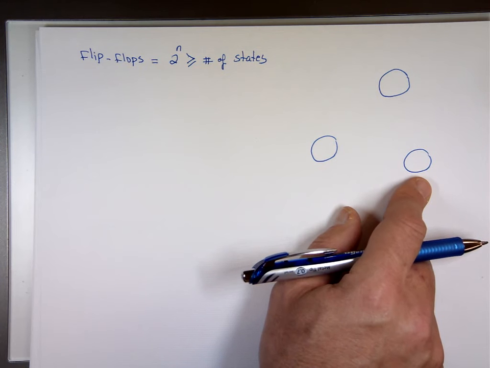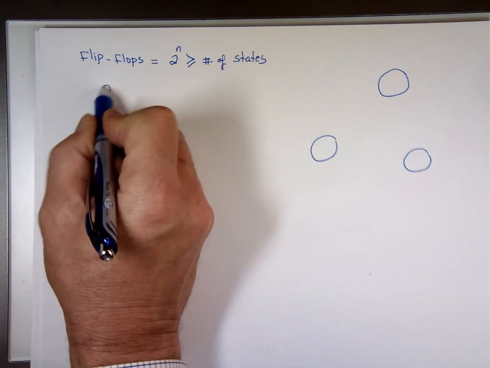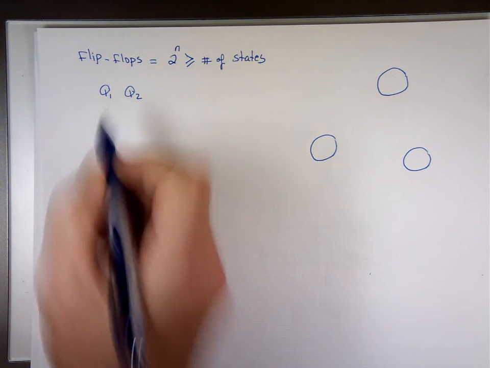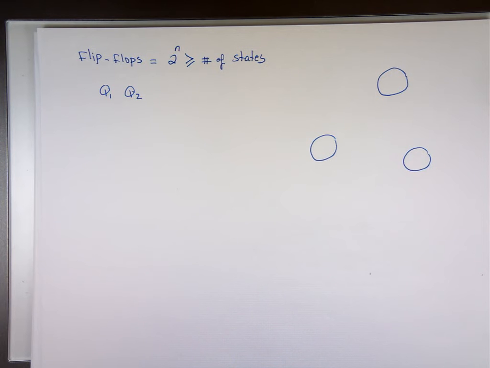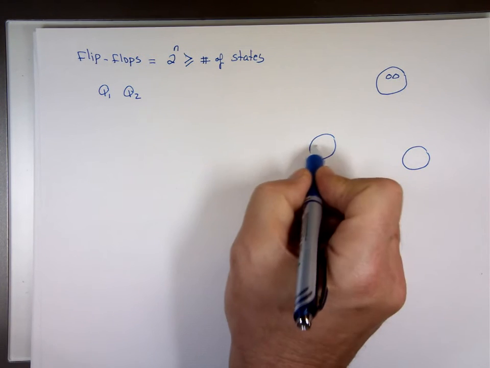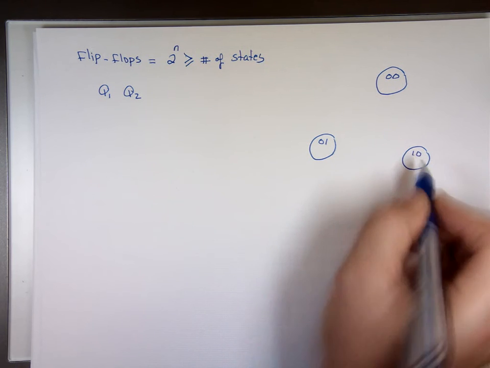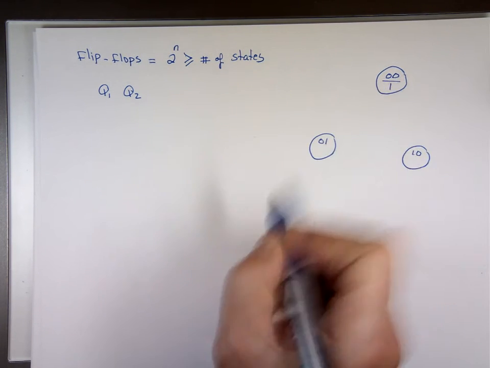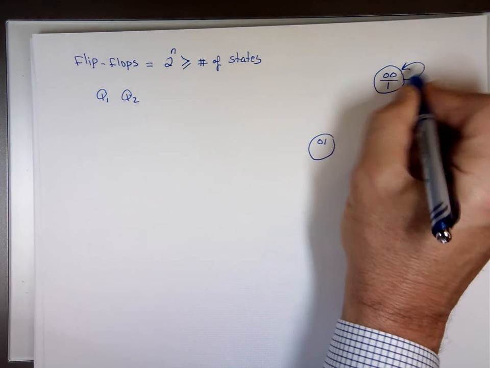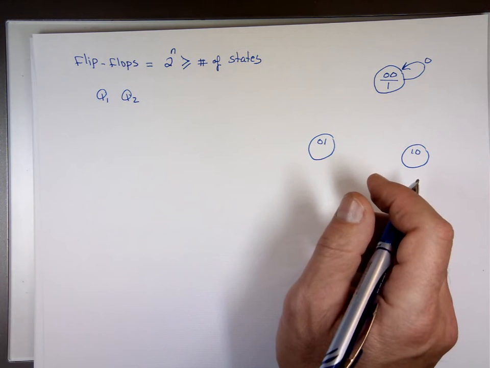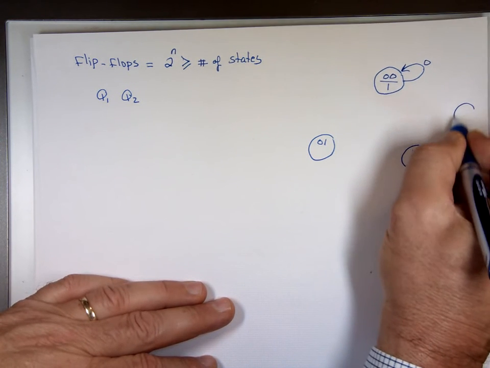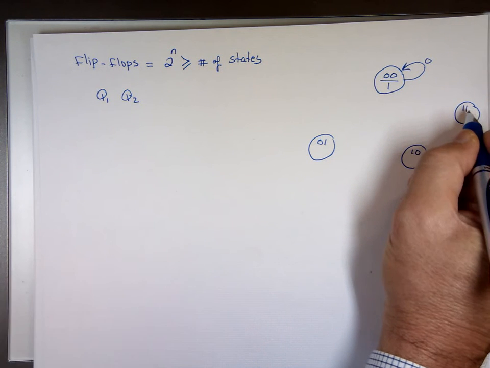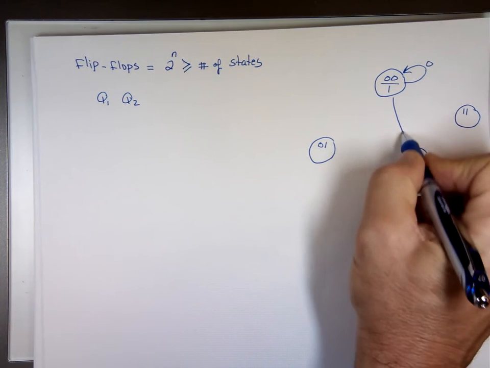If you have 2 flip-flops, we'll call them Q1 and Q2. You're going to have how many combinations? 4: 0 0, 0 1, 1 0, 1 1. So let me call this state 0 0. This is 0 1, this is 1 0. And when you're at this state, you always get a 1, your output is a 1. So here's my state diagram. When your input is 0, you stay there, but you get an output. Well, actually, I have 4 states. Let's do another one here. When it's 1, I go right here. This state has an output of 1.